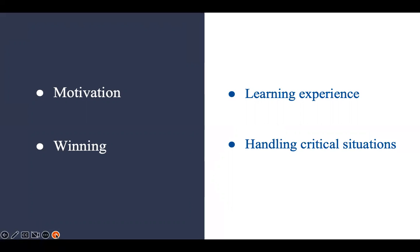The learning experience obtained from this project involves communication with other group members and scheduling to ensure the project and deliverables get done in time. The handling of critical situations was also dealt with in this project when one of our tests did not go as planned and the boat took on some water damage. But with communication and planning with other teammates, we were able to correct the situation and avoid major failure.